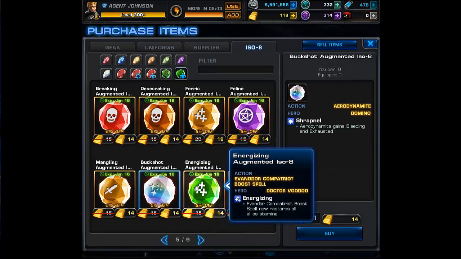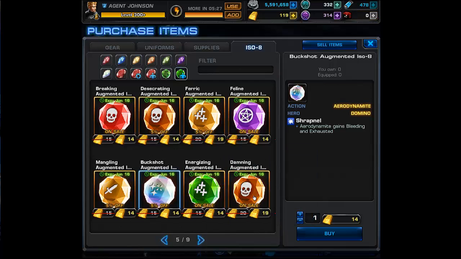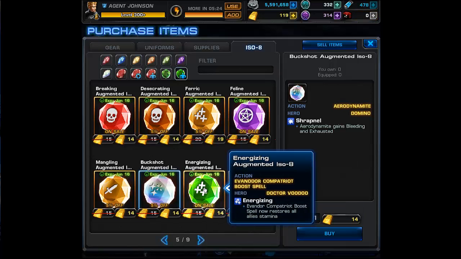Dr. Voodoo, Evandora Compatriot Boost spell now restores all ally stamina. This is the spell that says you act for however many heroes are up. Yeah, a boost to a turn fuckery spell is pretty cool. Why not? It ensures that they have stamina to take all their extra turns.